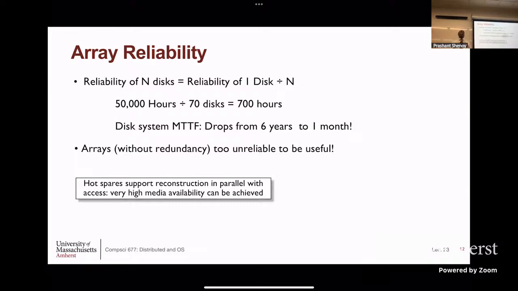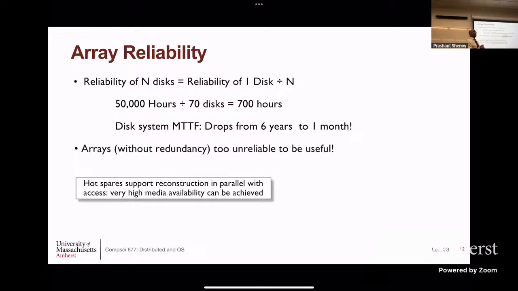If you go back to my discussion of a distributed system, where I said if each component fails with probability p, what's the probability there's no failure? And I said it's 1 minus p to the power n. As n grows, I said the probability of a failure keeps approaching 1. The same argument is true here. Even though these components are independent, each of them has a lifetime of a few years. You put them together, you essentially get a much lower lifetime.